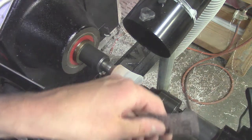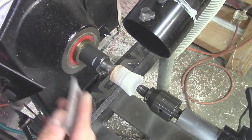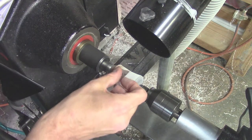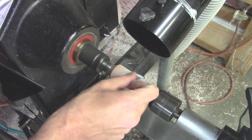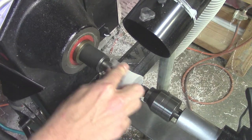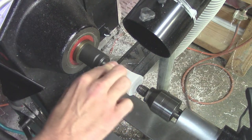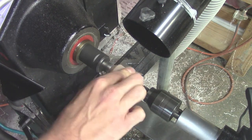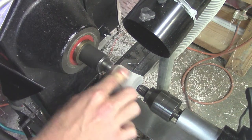The biggest thing is you want to start with a nice smooth surface when you're sanding and polishing. I think that's one of the problems that some people run into, is they just don't really get the initial surface, those tool marks and little things going on, taken out. You have the tendency to want to start as high as possible with sandpaper, but sometimes you skip a few that you really needed to cover.